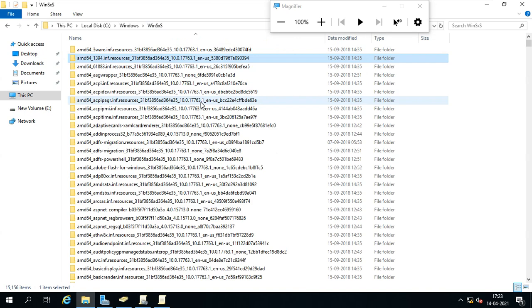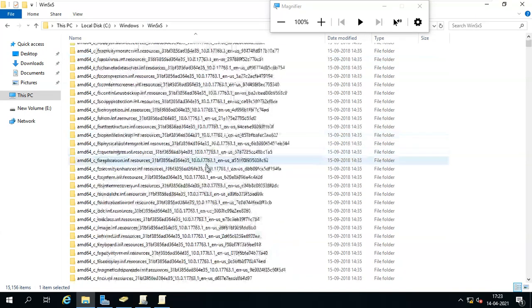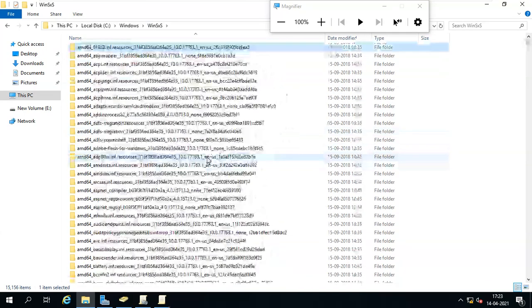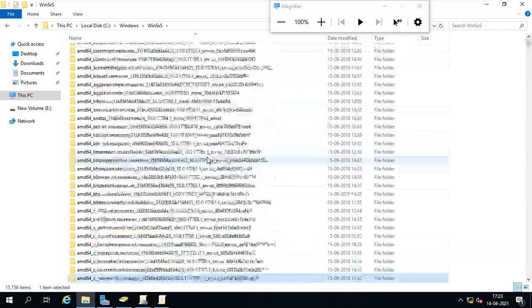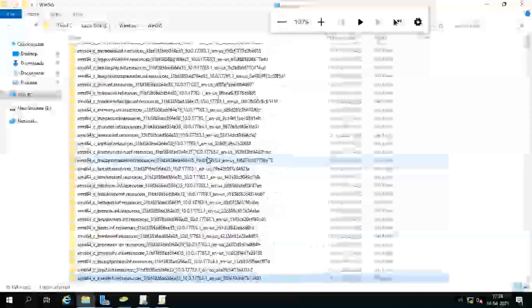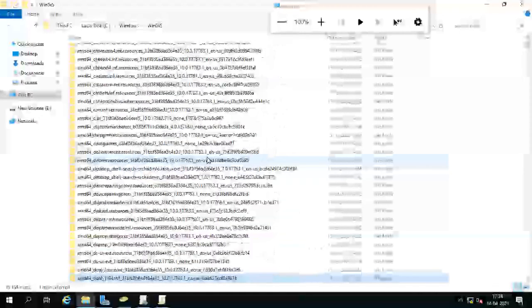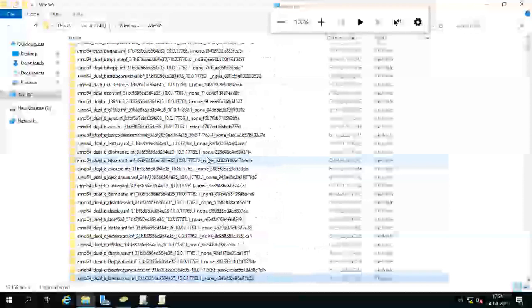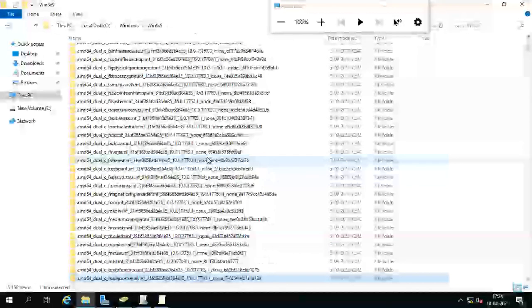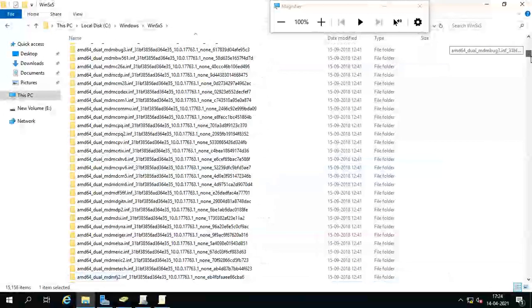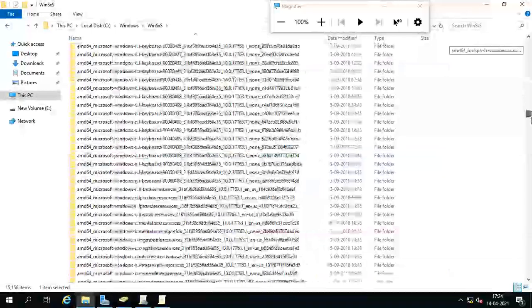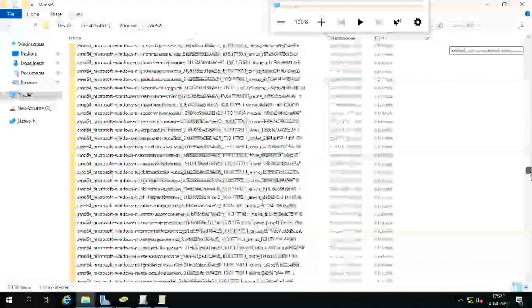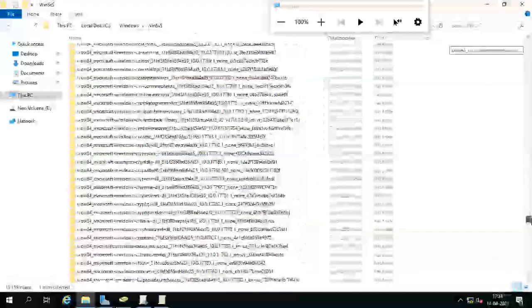Why is it showing like this now? But where is that folder? AMD64 only. AMD64 then.